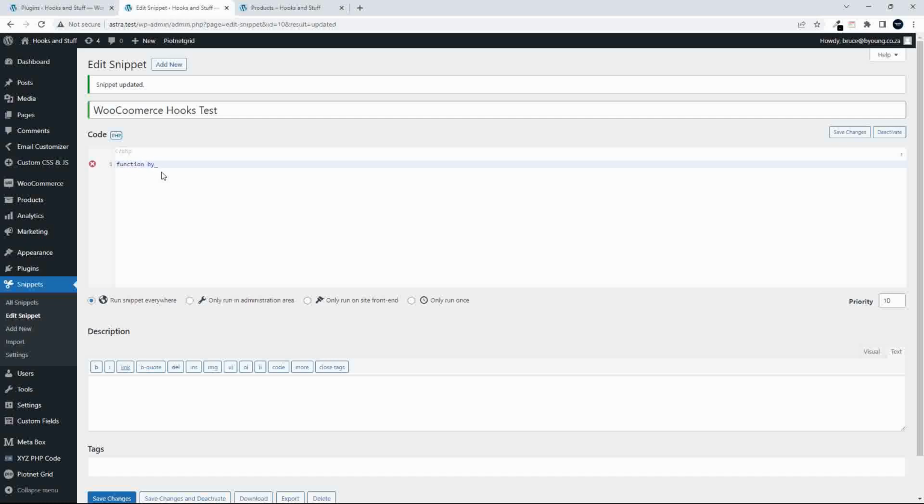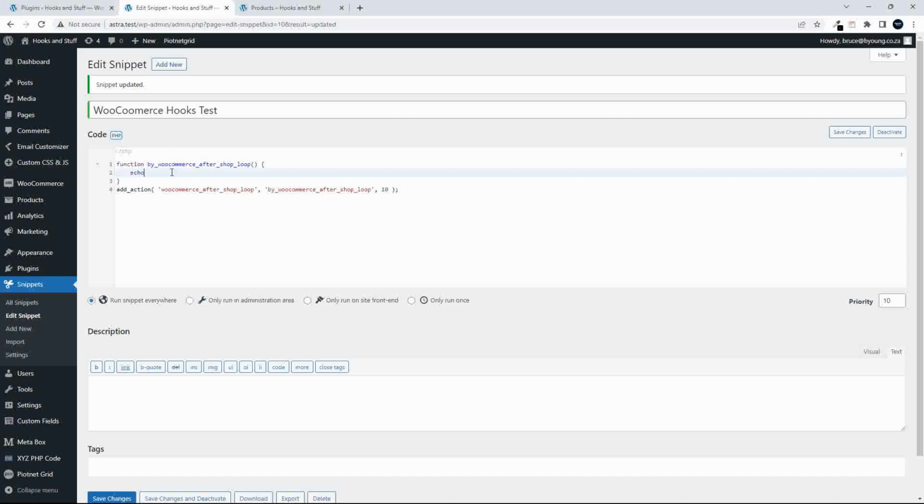To write the function, I'm just going to go with a prefix, underscore, the name of the function, open close brackets, and at the bottom add underscore action, then the name of the action. The reason for doing something unique in the front is that now I know just by looking at the name of the function how it's being used and what it targets. So there we go. That's the basic function, and here I'm just going to do a quick echo. This is text for below the content. Right, that's done.